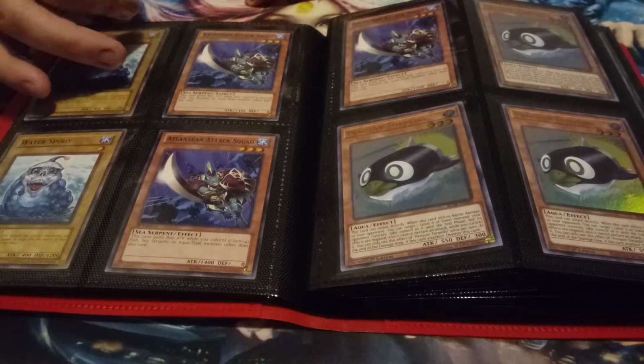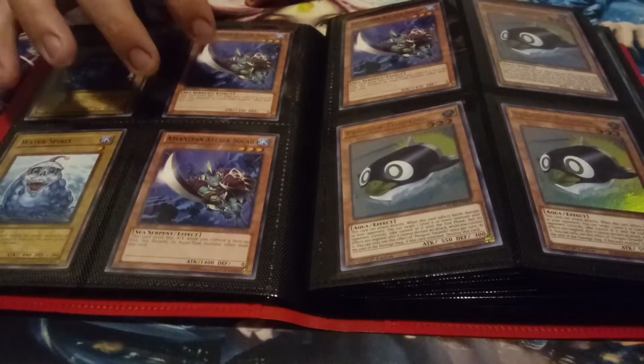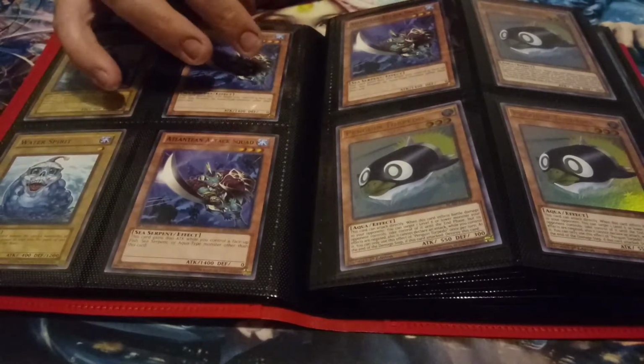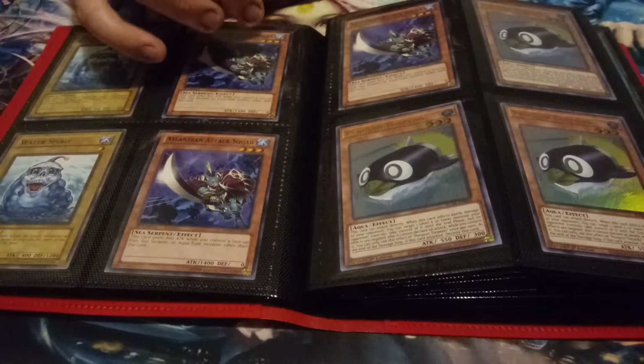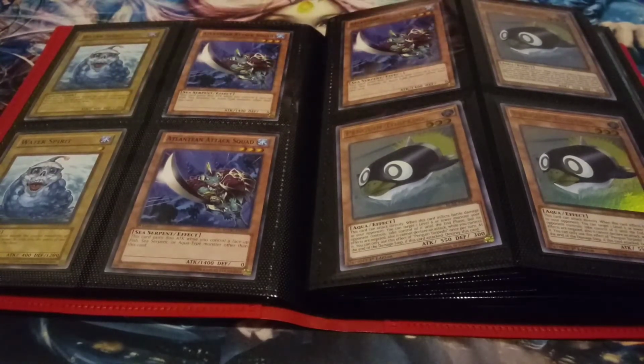Then you have Atlantean Attack Squad here. I played this in Duel Links when I did play. I picked up Aquaactress as my first deck in there, and this was a tech I played in that. It was kind of cool, actually. I think it was better in Duel Links. I think in Duel Links it factors in your opponent's monsters for the attack boost, if I remember correctly, but I could be wrong. I don't know.